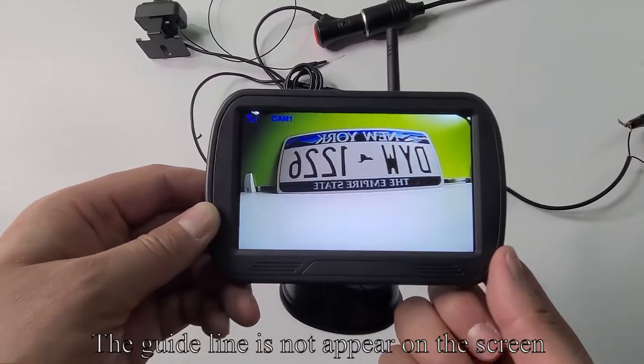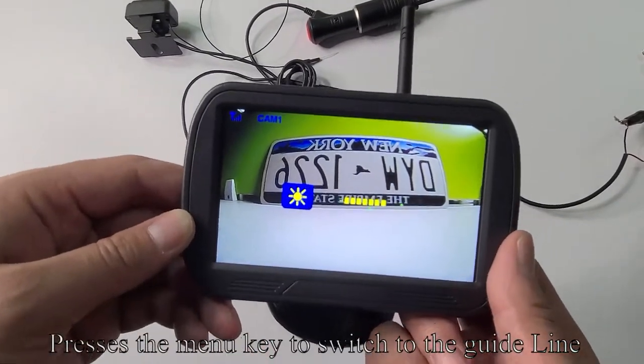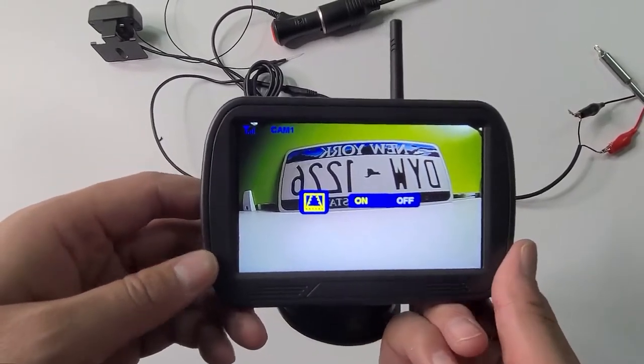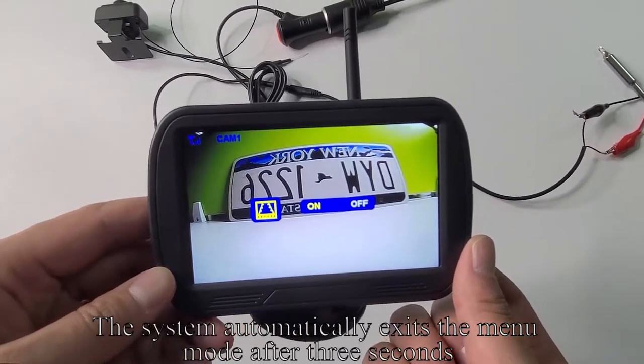The guideline does not appear on the screen. In this case, the down key has no effect. Press the menu key to switch to the guideline. Press the up key to turn on the guideline. The system automatically exits the menu mode after 3 seconds.